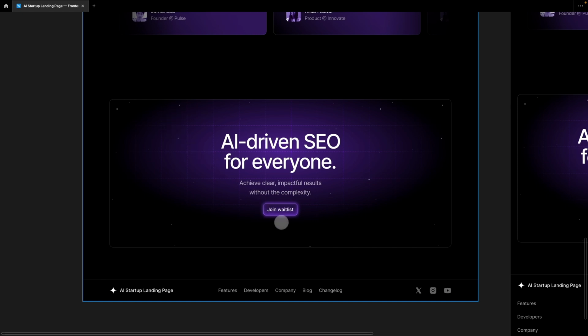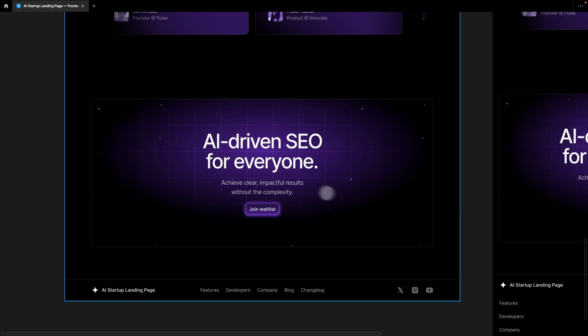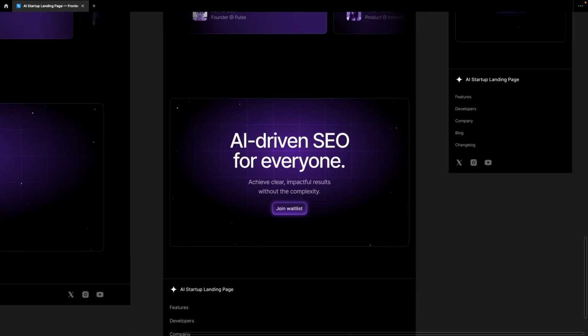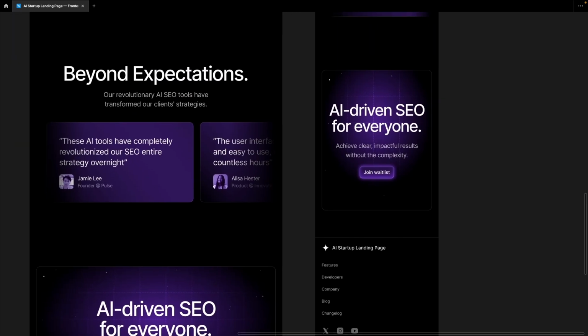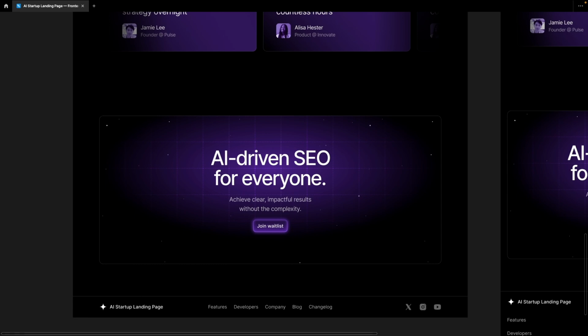This is going to be a really great section to just catch attention and bring people's eyes to our glowing button at the end of the page. So in the tablet view, you can see it's just a little bit smaller. And in the mobile view, we do get a smaller version of this section, but this is once again going to be an impressive part of the page for someone to be able to look at once it's all said and done, even though it's not all that hard when it comes to actually coding it up and creating the styles for this section. So let's go ahead and dive into our code without further ado.